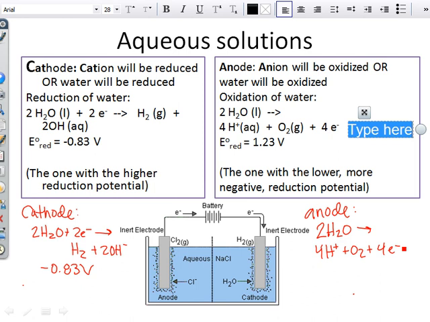So cathode and anode for these two. Here are the voltages after we flip it. 1.23 volts. So a total there of negative 2.06. So in a swimming pool, they would turn their voltage to like 6. Okay, so over voltage to get that chlorine gas to form. All right, to put these together, what would we have to do? Okay, so we would multiply which one? The cathode by 2. Okay, and then we could put them together.